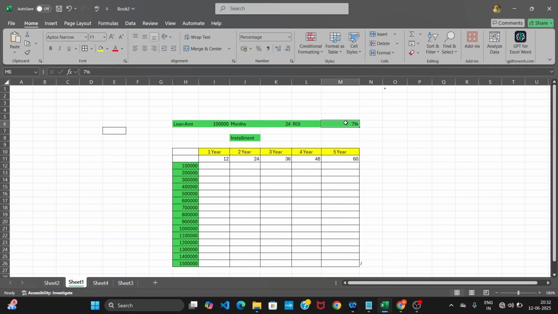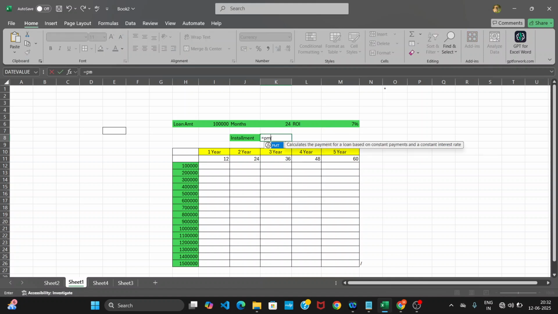So step by step, we will use the PMT function, that is the payment function in Excel, to calculate the EMI. Here you can see the blank cell; type equal to PMT. Select this. Rate of interest, that is 7 divided by 12, which means converting the annual interest rate into a monthly rate.